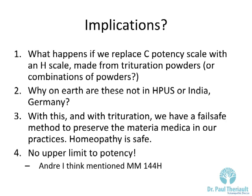And with this, and with trituration, perhaps the best and most comforting implication is that we have a very good fail-safe method to preserve homeopathy. Even if homeopathic pharmacy is banned, we can, just with our little stack of remedies and a tap and some glassware, preserve homeopathy and create every potency we could possibly need, even if we have to go out and triturate and gather the plants ourselves. So this is very, very comforting to me. Homeopathy is safe no matter what we do.